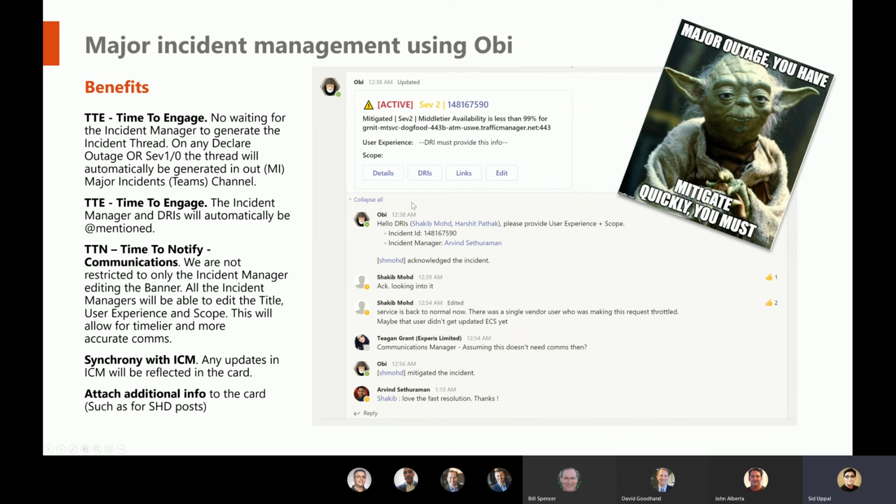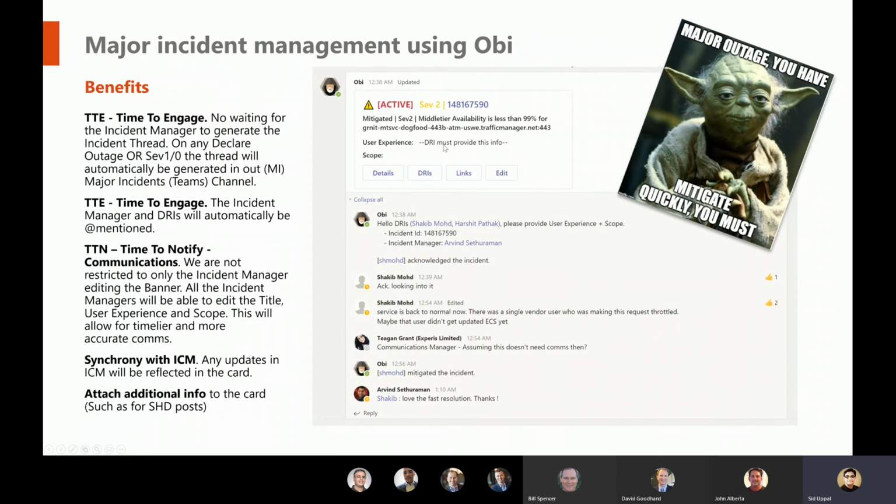And because there was a well-defined place to find out about issues, our comms improved a lot. All the comms folks can just follow the channel where the bot is going to post about issues, and then they can figure out, oh, this is a Sev 1, which is pretty bad. I need to inform my customer, so they can get the information right here. The workflows we had before this were not working as well. The time to engagement from comms was high.